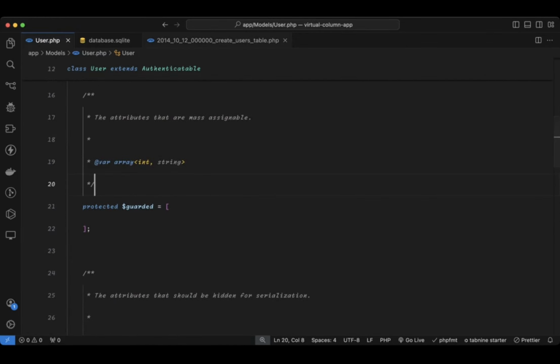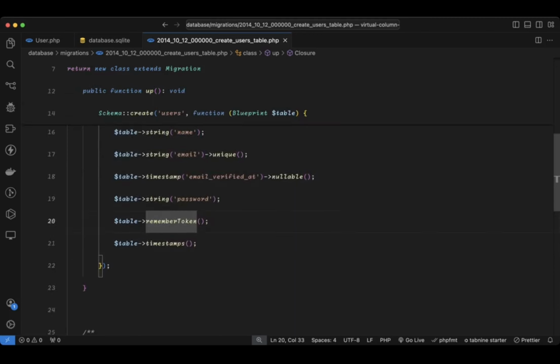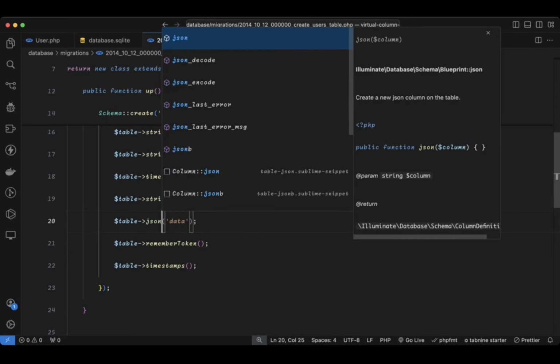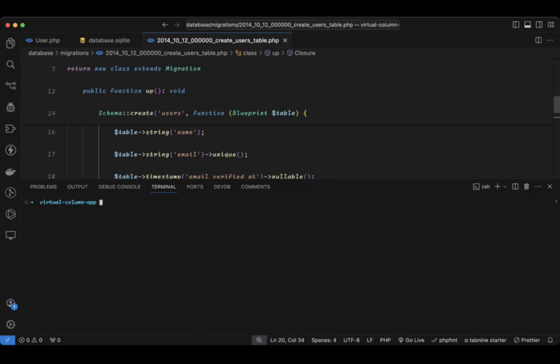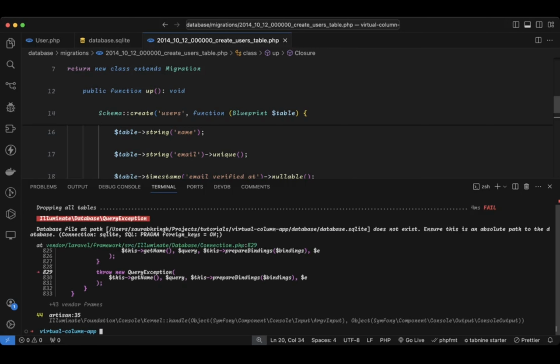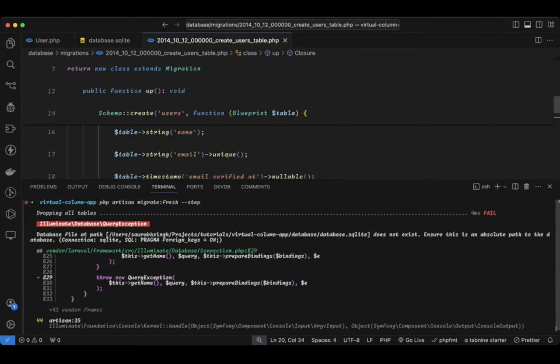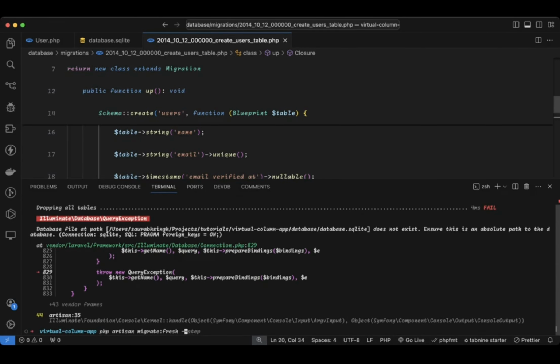Now let's move to the migration file and add a new column over here, data, with type JSON. Basically, this package uses this particular column to work. Since we don't have a database yet, we want to start fresh.